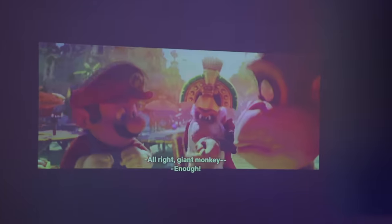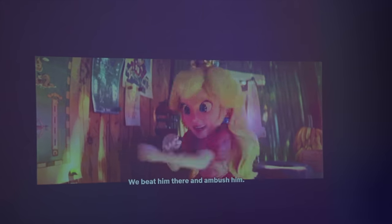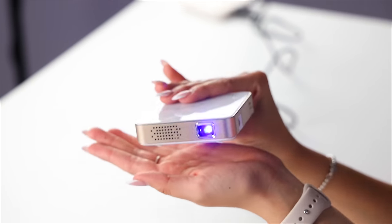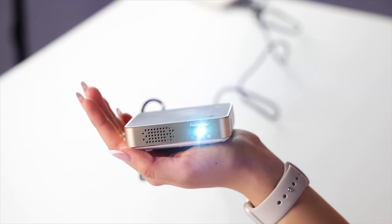Okay, so I got our mini projector up and running. And to be honest, this has to be the stupidest thing ever because I have to use a computer to get it to show up. But I might as well watch it on the computer at that point because it's very small and the quality sucks. But I think it's cool that it's so tiny. We need to give it some credit. The mic sounds so bad. This projector is really cool, but it is absolutely tiny and it doesn't look that great. But I'll give it a solid 7 out of 10 because at least it shows movies.